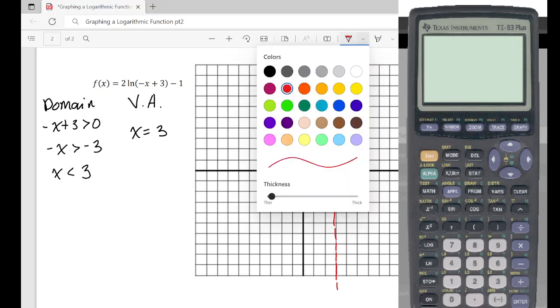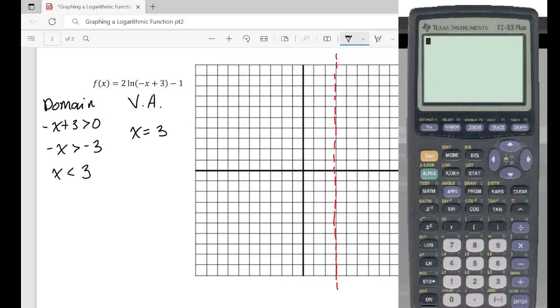And now we're going to find some points so we can make our lives very simple to graph. So let's go in and put it into y equals, get rid of the old one. So we're going to have 2 ln of negative x plus 3. Make sure that you use the negative here, because up here is a minus. So if you confuse the two, the calculator gets upset and starts throwing errors around. So be mindful of that. Minus 1, so 2 ln of negative x plus 3 minus 1. Get our window. Everything's looking good.